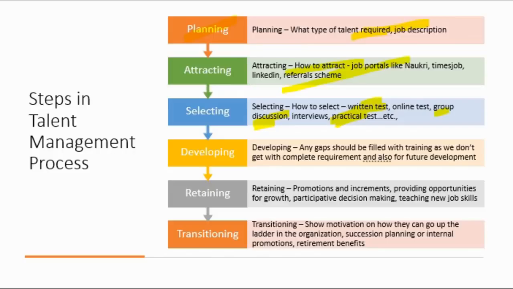Once you select and onboard the people, then you need to be involved in developing those people. You may not get candidates with the complete 100% skill set requirement that you have. So always you will have some gaps. You need to make sure that those gaps are filled properly so that these candidates whom you have recruited can be utilized very effectively for your organization. And also it is useful for future engagements, right?